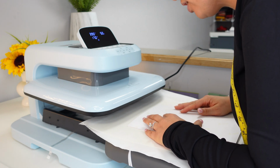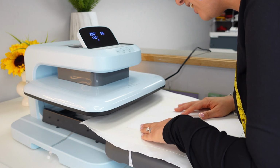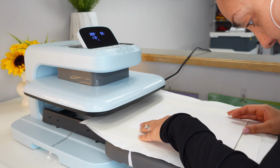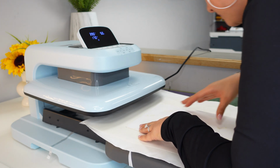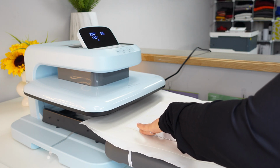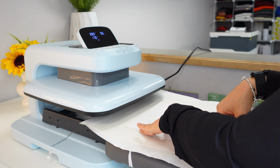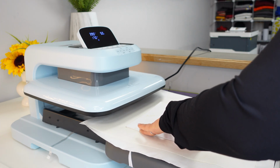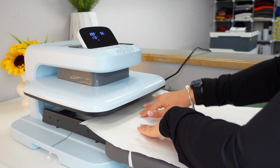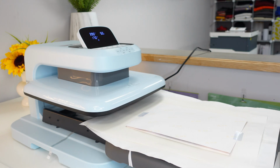So for the back cover, I'm going to make sure I have it nice and lined up properly, edge to edge all the way. Okay, that looks good. And again, I'm going to put a piece on the bottom and a piece on top. I'm going to get a piece of butcher paper.